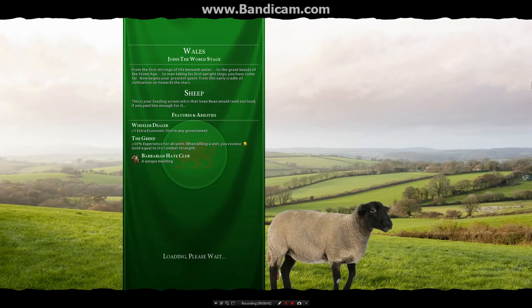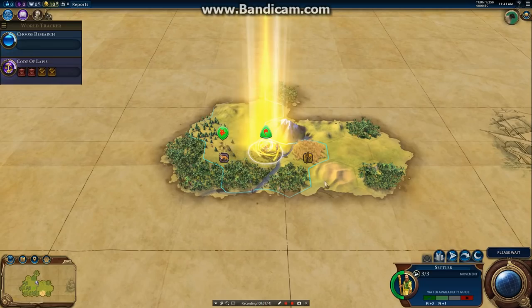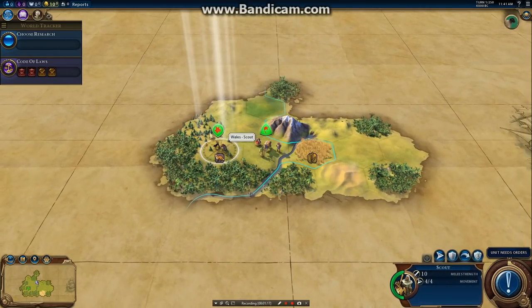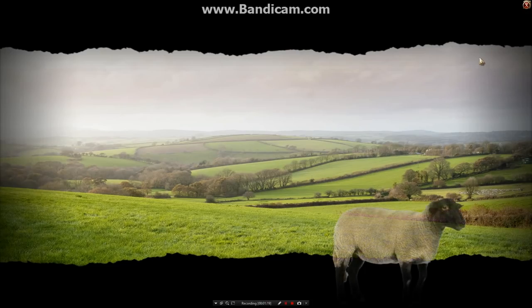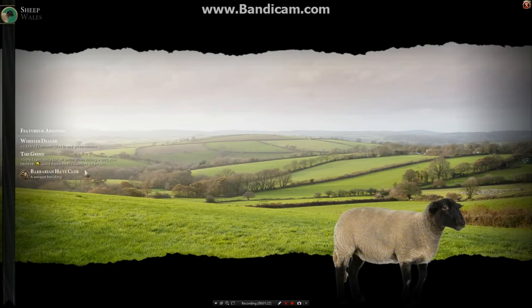Right, so in the loading screen, as you can see, got a nice little green hills background, got a little sheepy, got his little description, and the description of his items, his unique buildings and units will be down here. As you can see, his colours have turned out to be green and red, out the back here. He's got his little dragon icon there. Now we set it as white, but it's come out red obviously because it sets it to the colour of your civ, which is nice. So if we begin the game, this is what our unit colours look like. And if we click on our diplomacy screen, once again, there's a little sheepy. There's the green hills. And yeah, we've got all of our text down here.